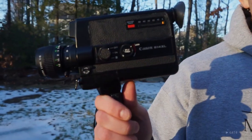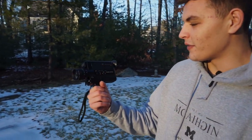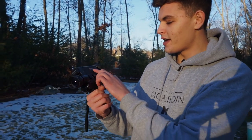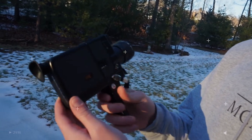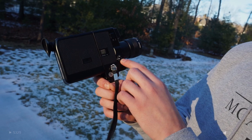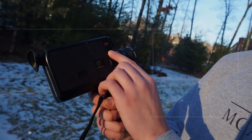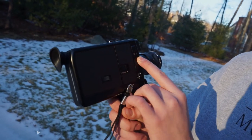In this video we're going to be using the Canon 514XL Super 8 film camera. With this camera there are many different features. You can zoom in, there is a battery check and also a time/length indicator to show where you're at with the film, and you can also change the frames per second with this lever going from 9 or 18. There's also a light switch where you can choose indoor or outdoor natural lighting.